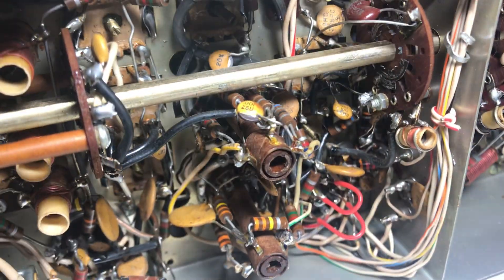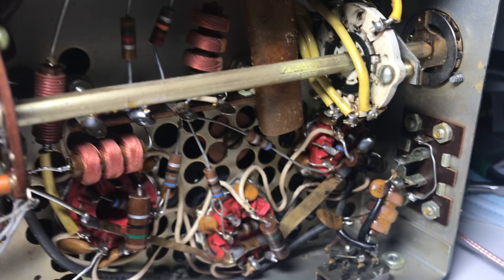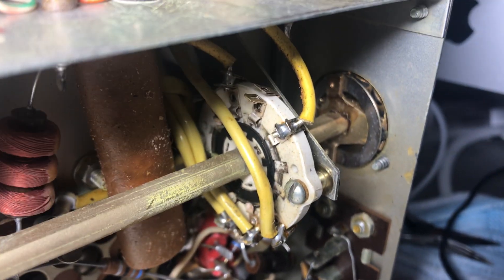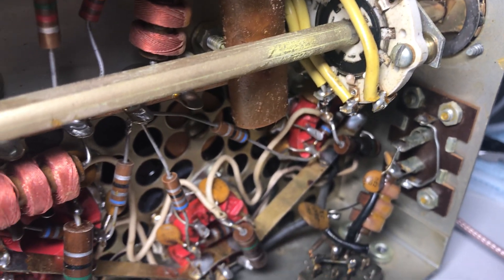The headphone jack is kind of cool — I like how they recessed it on the TR4C. The wafer switches look different, different quality — it's just a different kind of radio, a bit neater. The finals area has some insulation on the 600-volt wire, which is different. The switch in the back is the same but I've got to clean it — it's got black grime all over it. I'm afraid to even try to run the finals; it'll probably burn a hole in the switch when it fires up.